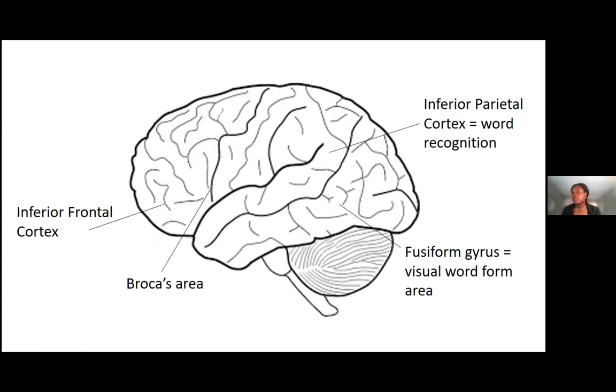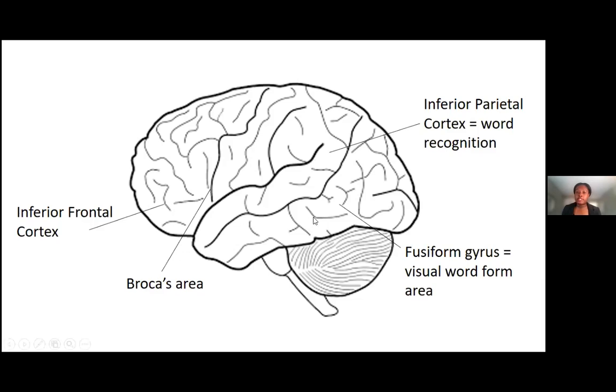So for example, we see primarily differences within the left inferior parietal cortex, here thinking about the angular gyrus near the parietal temporal occipital junction region. And that's an area that's receiving information from the visual cortex and passing it forward and anteriorly to Wernicke's area and to other language processing areas.